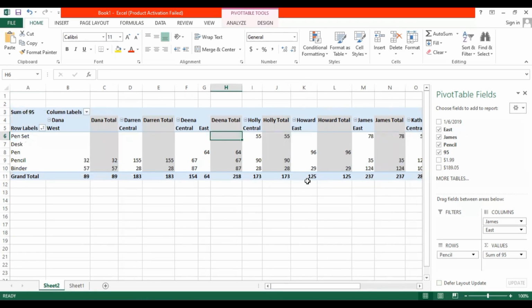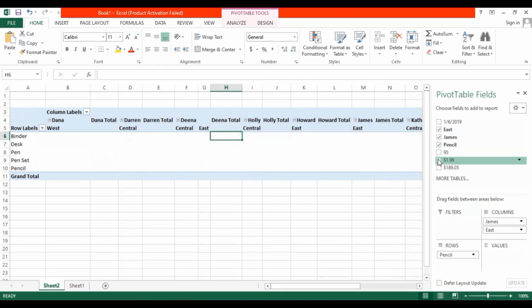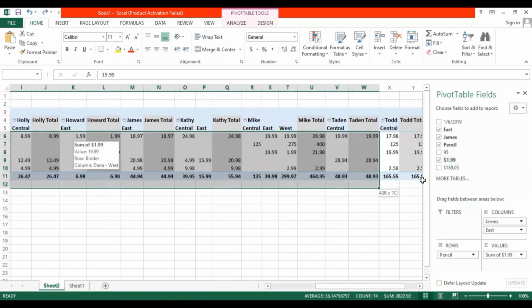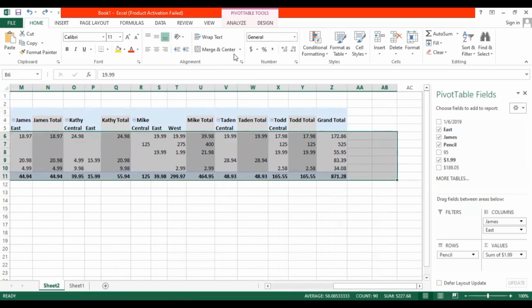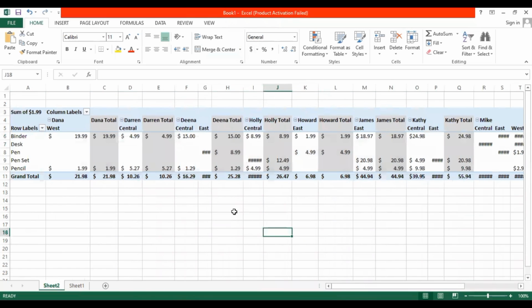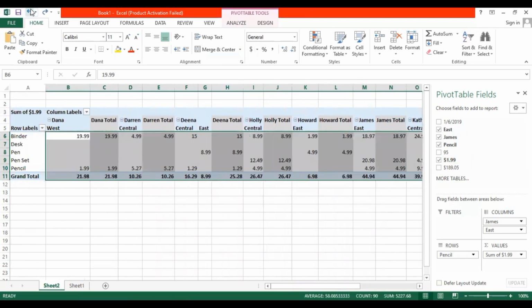And you can change the values from time to time on what item or data you want to analyze, and change the columns into rows and rows into columns. We now have other values here, and if you want to add a dollar sign on these values, you can click on the cells you want to change, like this, and then click on dollars. And there you have successfully added a dollar sign on the values. You can also add percentage on your values and make a graph using your data.